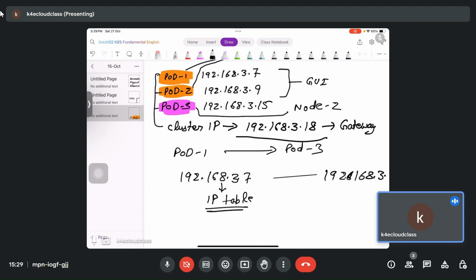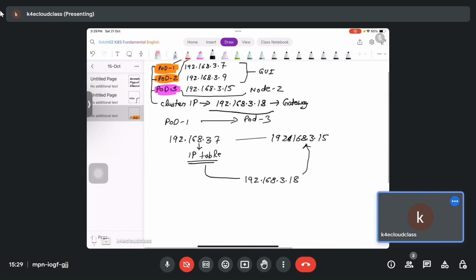So it is acting as a kind of router. It will go towards 192.168.3.18, and then from there it will go to this particular pod. So here you see this acting as a service router. That's why it is called a virtual service.